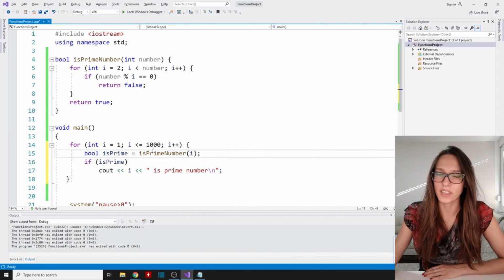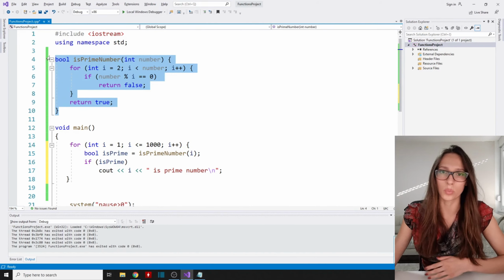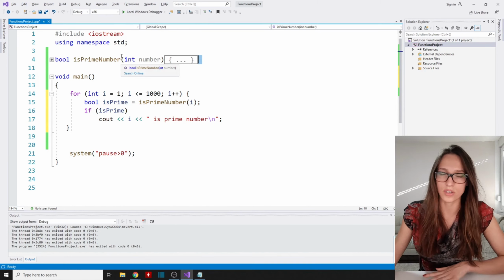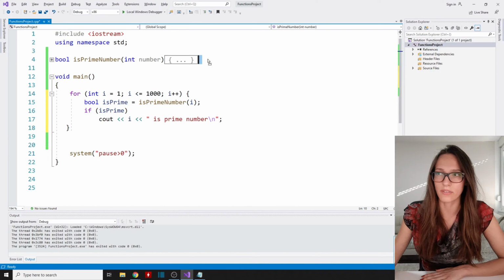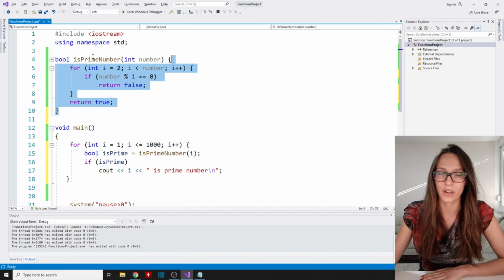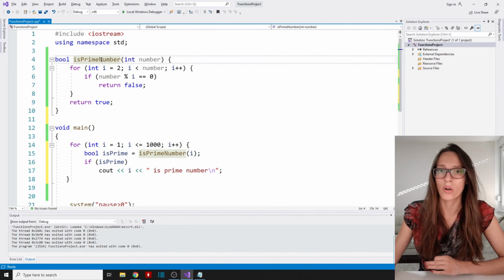And for solving this particular problem, whether the number is a prime number or not, we have used this isPrimeNumber function, which we have written once, and we have tested it once. We know that it works as it should, and now we can close it. We do not need to think about how we are going to perform this task, never again. So we have written it, we have tested it, and now we have this algorithm stored in our isPrimeNumber function, and we know that this function works in the following way. We pass it a value, and then this function returns us a true or false value, meaning that the number is a prime number or not.